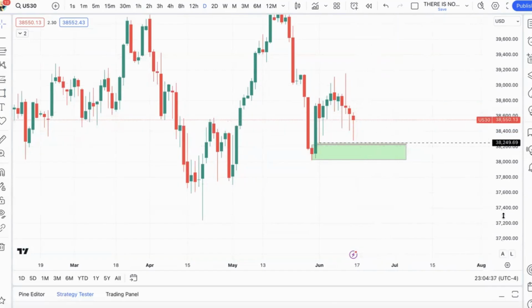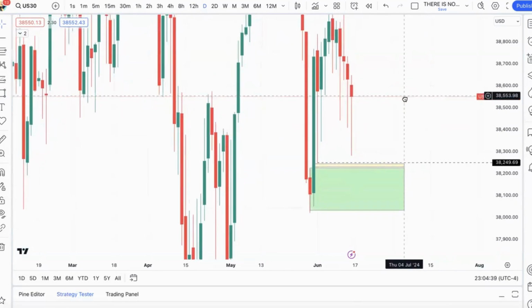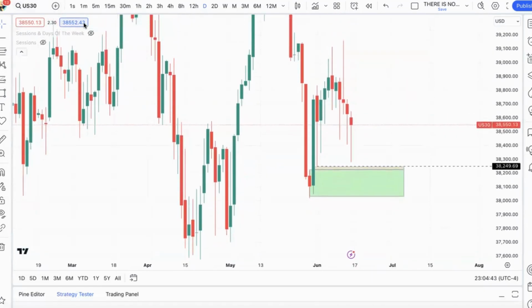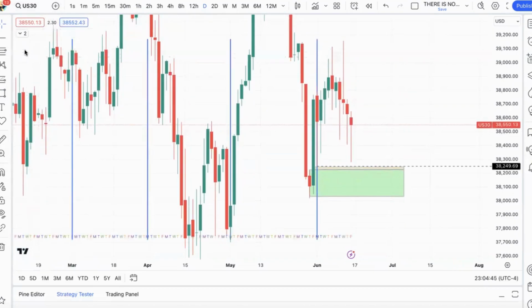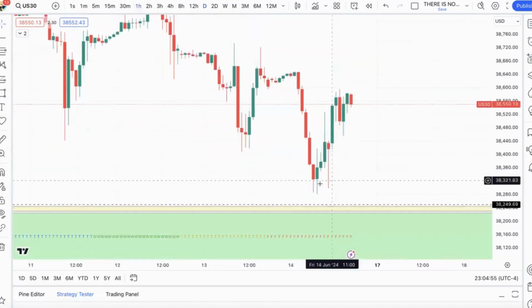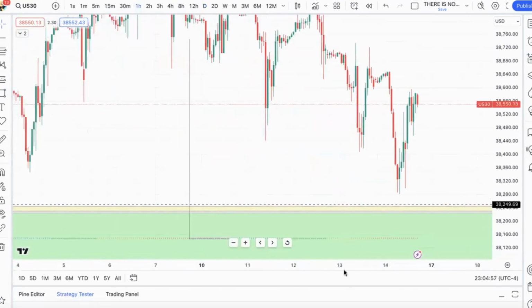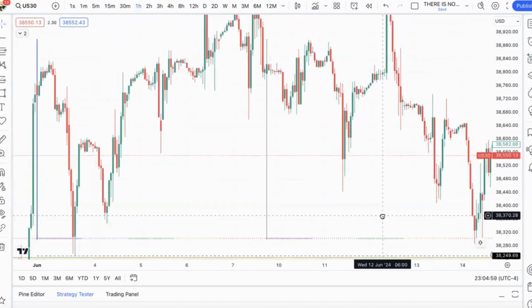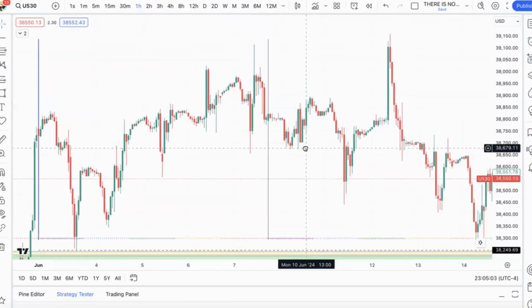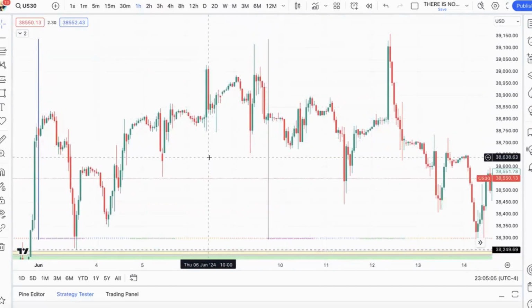So back to this area, this is what has happened last week. Let's check out the actual opportunities. Of course, I'm going to use my session days of the week for that. And here we have a Monday, Tuesday, Wednesday, Thursday, and Friday. Right? So let's go to the 1 hour time frame. Okay, here's the start of the week. So the week starts off as a continuation from last week.